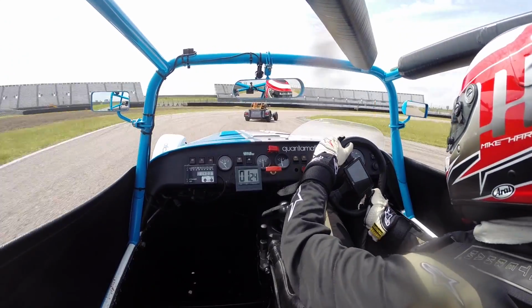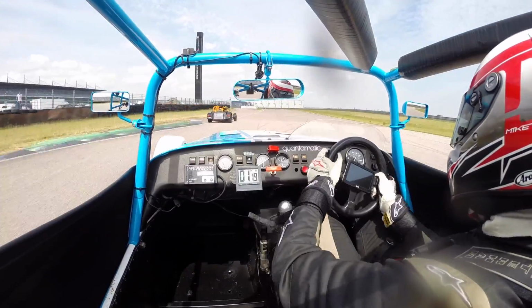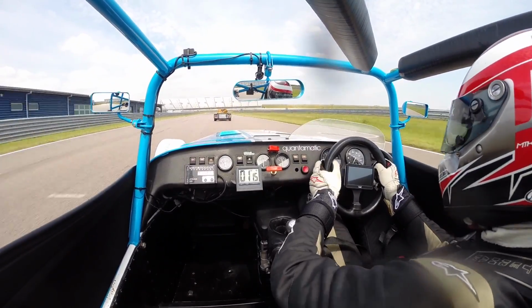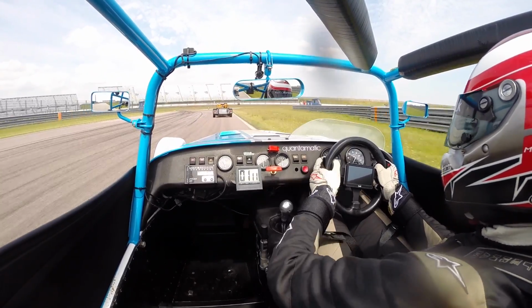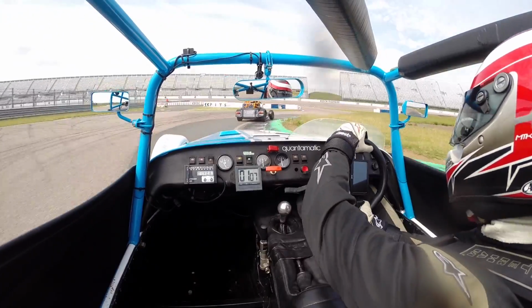They might try a manoeuvre into the final chicane. Yeah, Richards, it just doesn't look close enough for Mike Hart. I think Robinson's going to take this one home if he doesn't make a mistake. But here comes Richards. He's got that run on Dyer, but Dyer defends coming into the last chicane as they come down the school straight. And Richards has gone for the outside. It's all or nothing now.